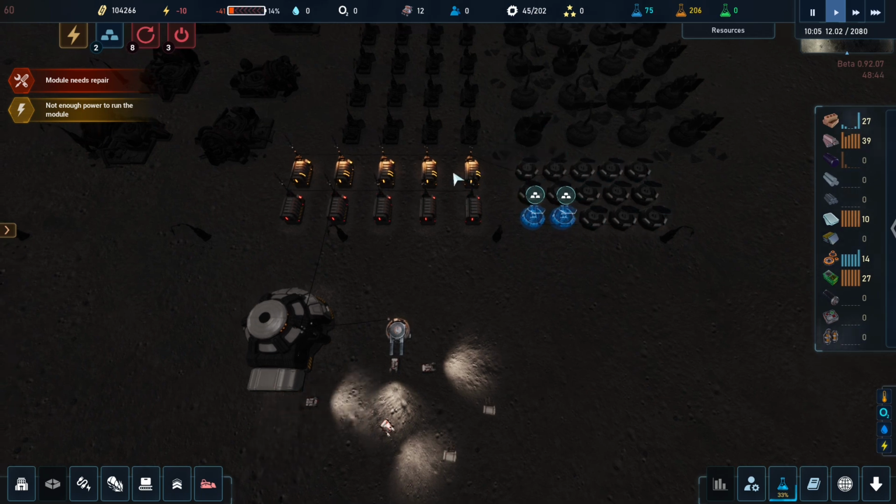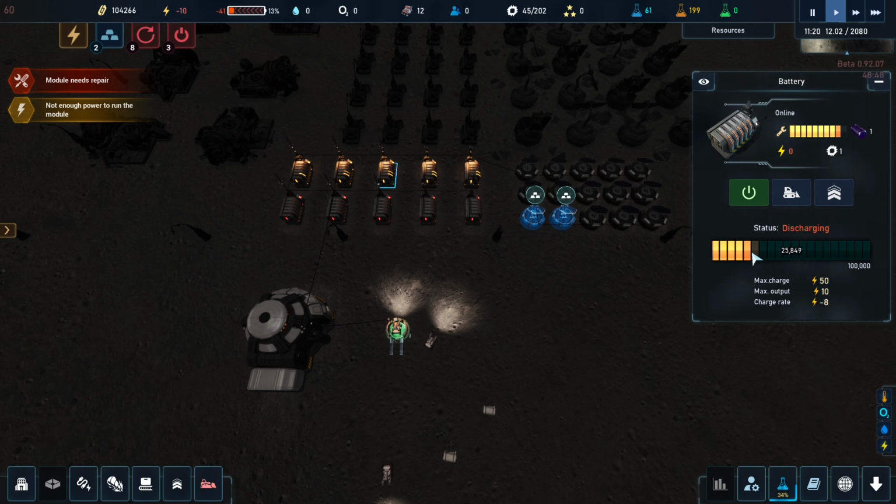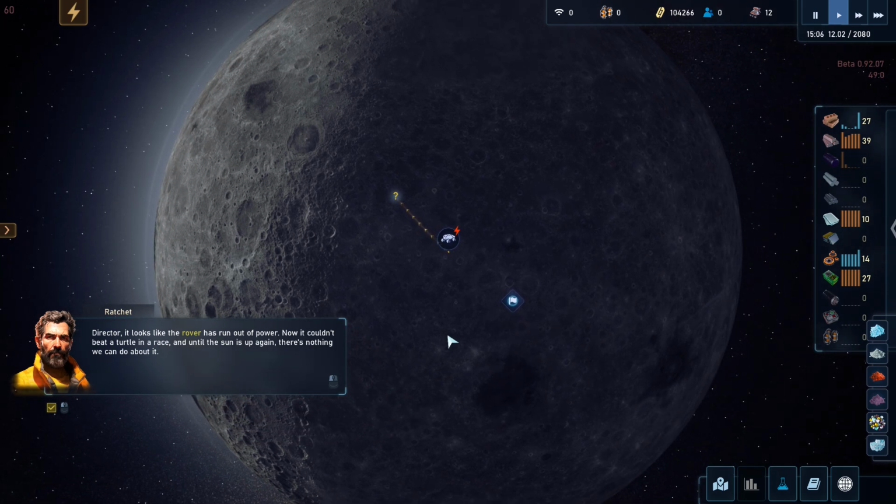The maximum charge you can do will be divided amongst all your batteries evenly. So if some of your batteries have a bit of a charge in them, and some don't, they will all charge up the same percent. So if during the day they get to charge 10%, this will go up by 10%, and this will go up by 10%. So there's no balancing. It looks like the rover has run out of power.